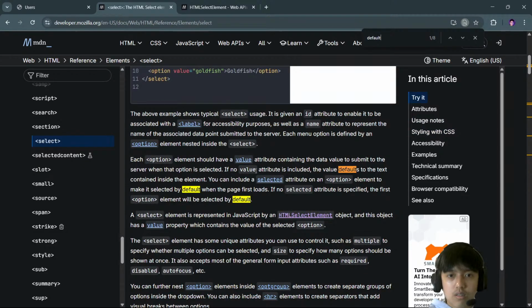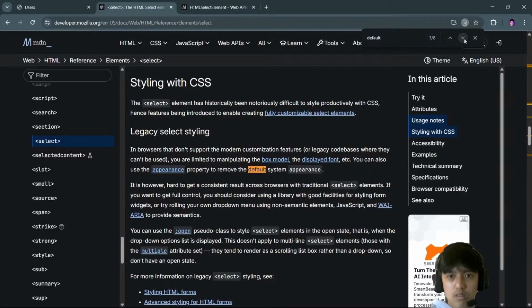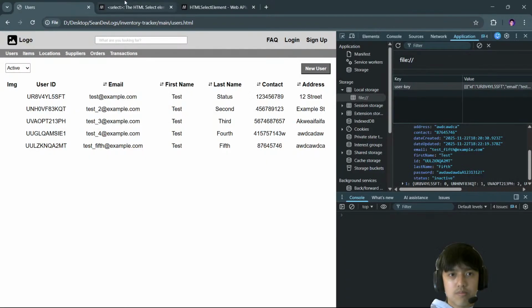Okay, so if no value, the value default, nope, that's not what I'm looking for. The default value size, default, the second option of which is selected by default. Alright, so selected, I could do that.